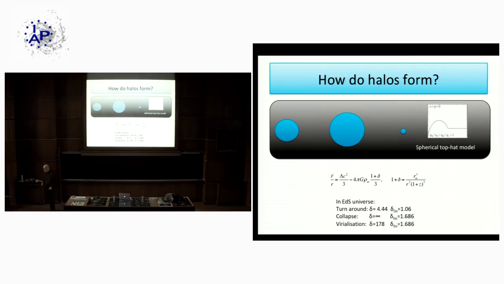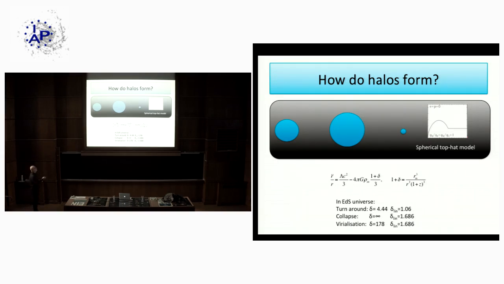I guess most of you took at least a basic cosmology class, and in it you are taught the spherical top-hat collapse model. It says, imagine that a halo is a spherical overdensity in the initial conditions, which expands with the Hubble flow but is slightly overdense compared to the rest. Depending on whether your teacher wants to discuss that in the frame of general relativity or in Newtonian physics, you either invoke Birkhoff's theorem or you just do a Newtonian calculation. You find exactly the same solution.